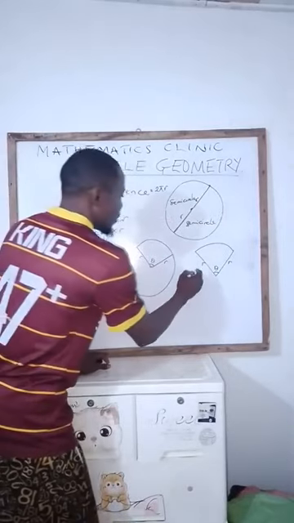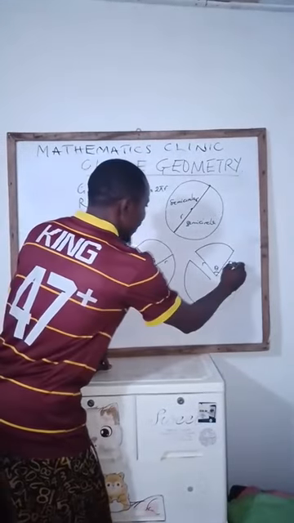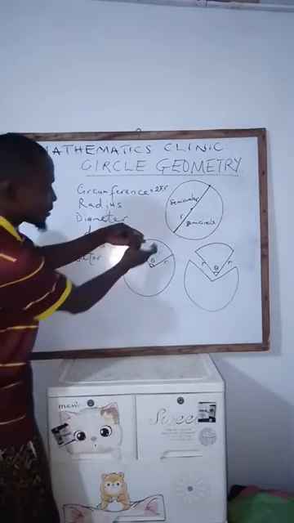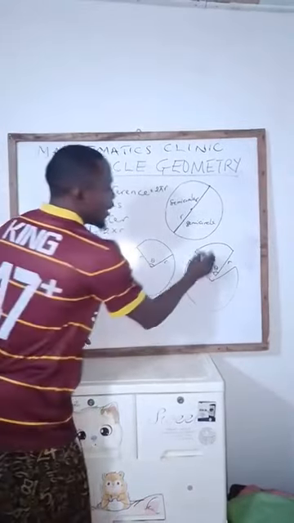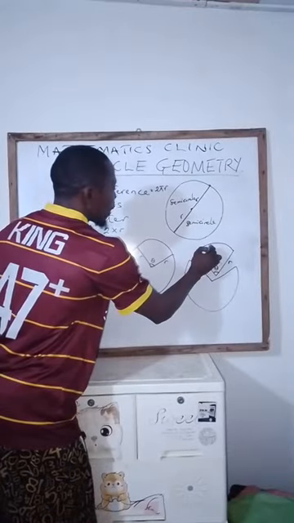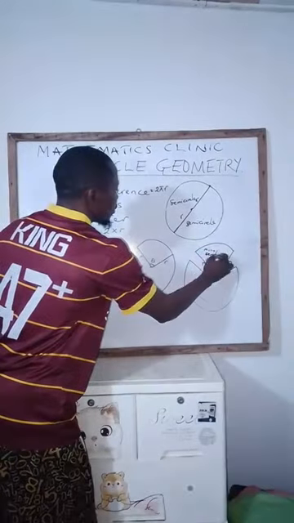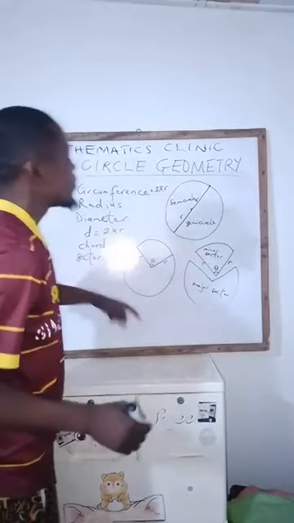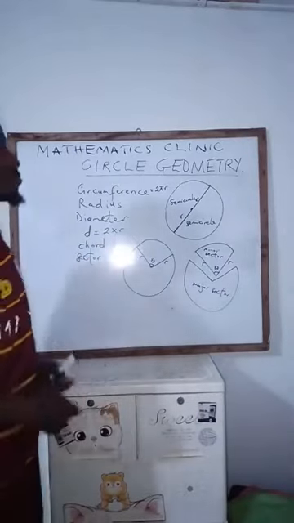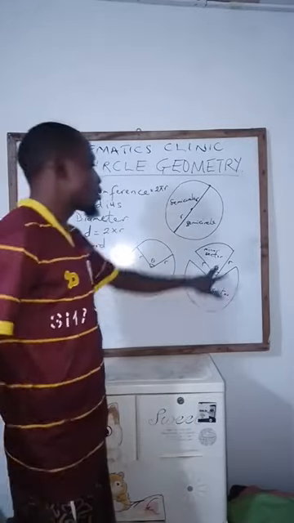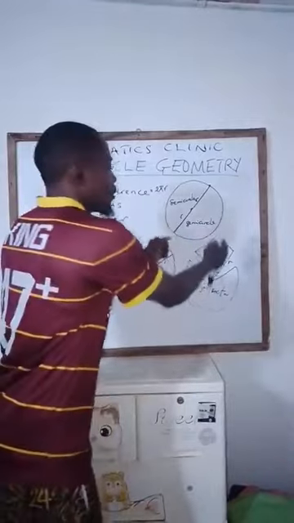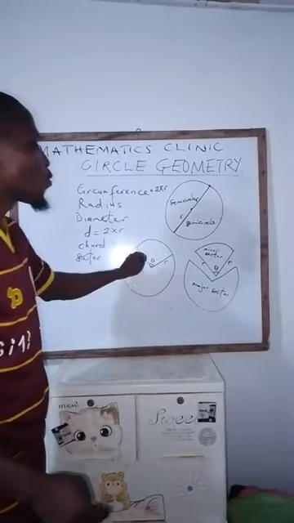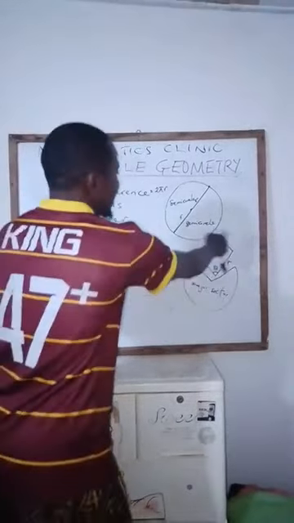I cut it out from this circle, remember? Then I will have this other remaining part of that circle. Isn't it? I have divided this circle into this. Now I have a minor sector, the smaller portion, and a major sector. Just as I had a minor segment and a major segment. Yes. This one is also a minor sector and a major sector. So, a sector is a portion, a region, a part of a circle covered by two radii and an arc.